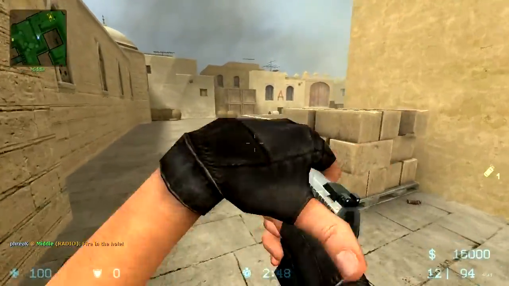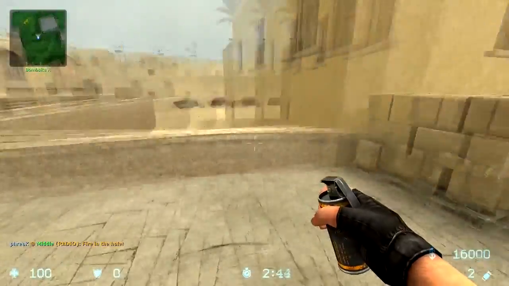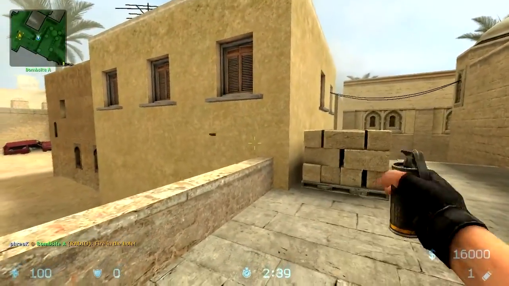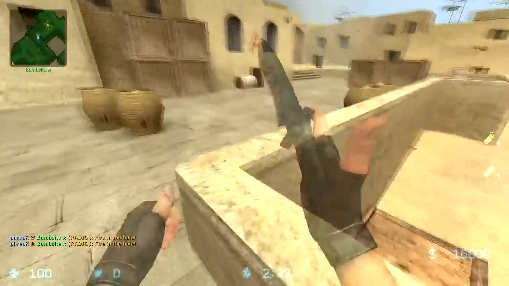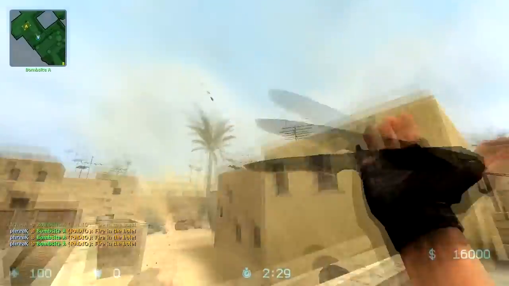Whenever I'm coming up cat, I like to throw this flash. If I have a flash, I always throw this. Or 99% of the time I'll throw it. If somebody is rushing CT to cut me off, you just bounce a flash like that, it'll blind the spawn. And this flash right here is good, like if you're just running up cat.